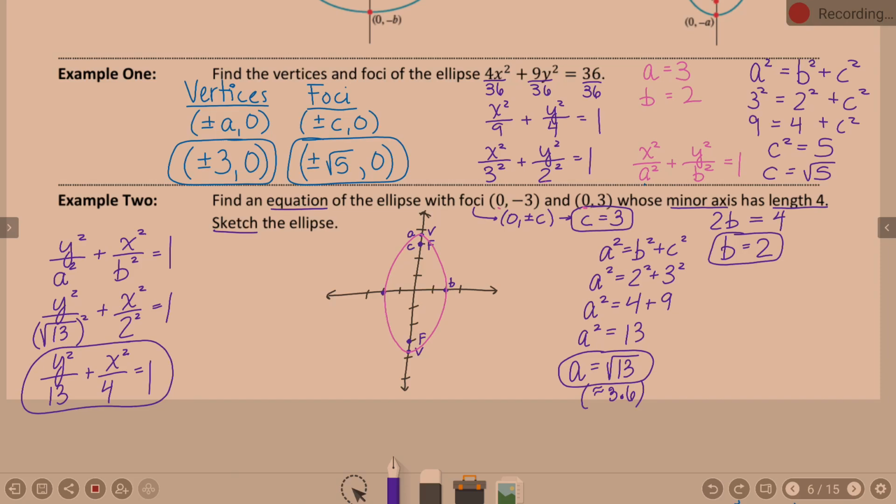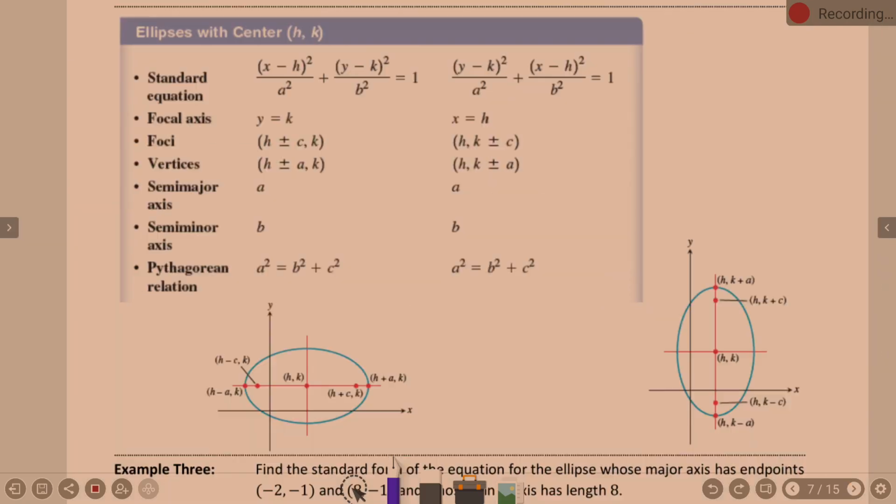Okay. Next page, we get the next chart. So this page had the chart with everything centered at 0, 0. This page, now instead of being centered at 0, 0, we're centered at h, k. Okay. So as you see in the pictures, my ellipses are shifted over one way or another and up or down. Now, while this chart may look intimidating, there's really a lot of the same thing. What changed in standard equation? The h, k is thrown in. Okay? That's the only thing that changed.